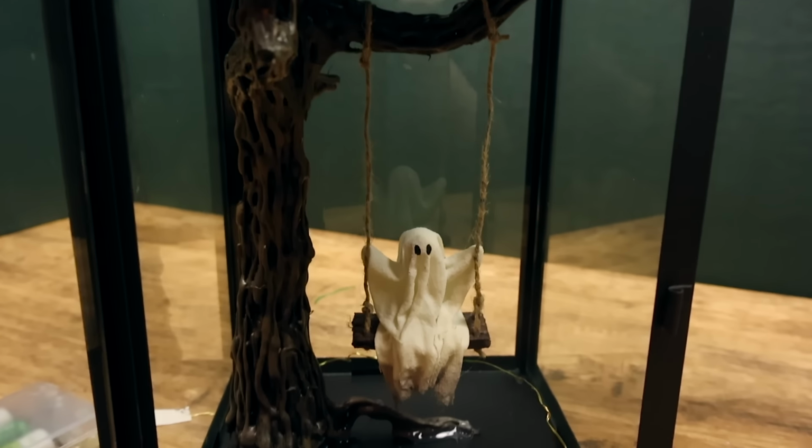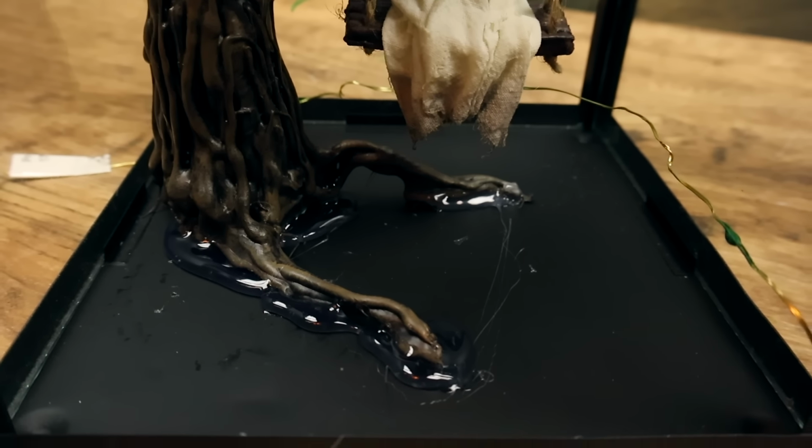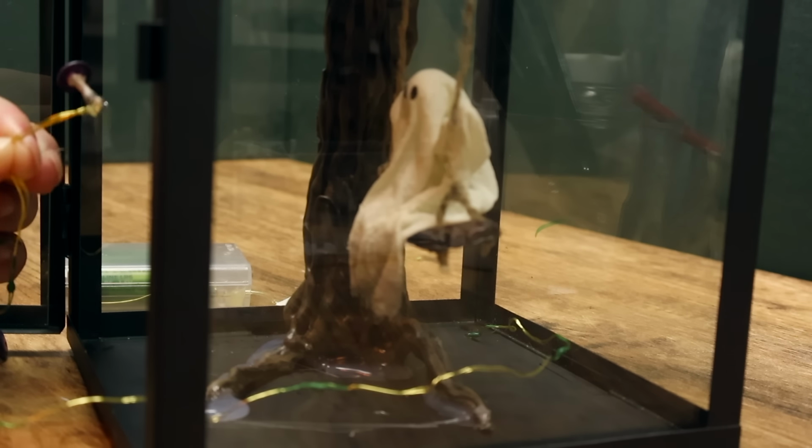Then I glued the tree in place in the lantern, and once again I forgot to press the record button on my camera. Then I started to glue the mushrooms in place.